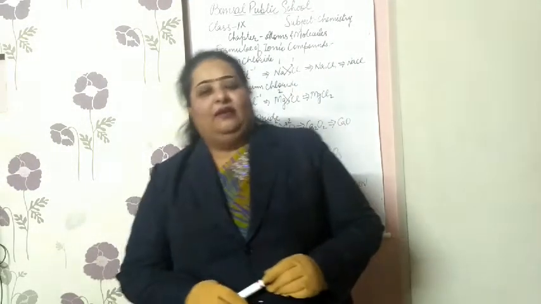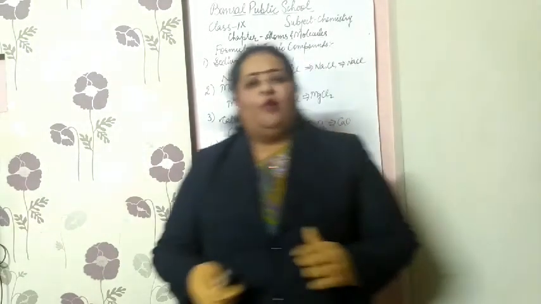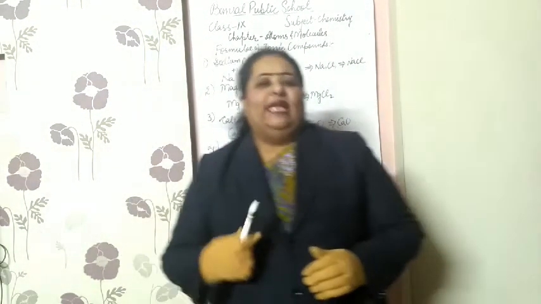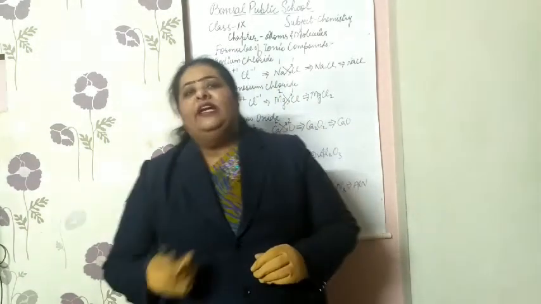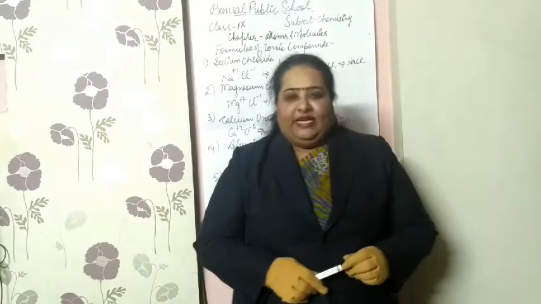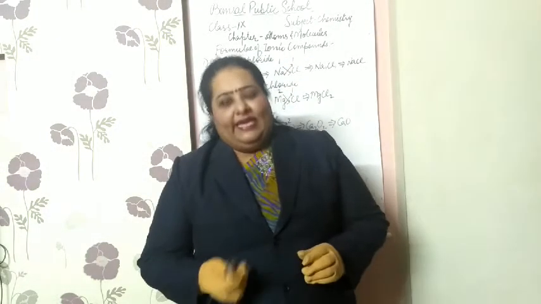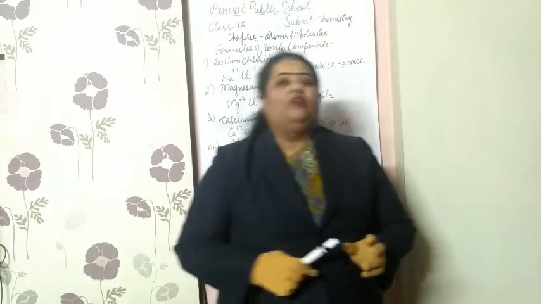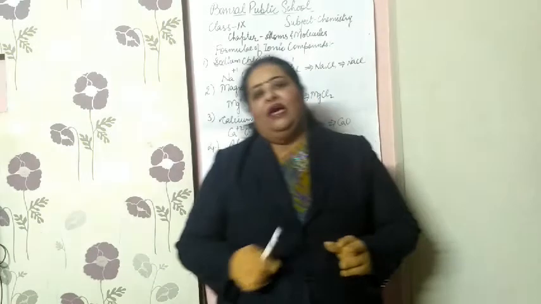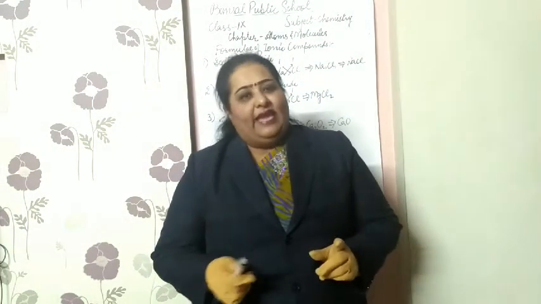So students, our running chapter is atoms and molecules, where we have covered a lot of topics earlier. Up to my last topic we have discussed the atom, the molecule, the molecular mass, and how to calculate the molecular mass. These we have discussed along with the basic definitions, that is, what is an ion, a cation, an anion. You all know an ion is a charged atom, right? It is of two types. Negatively charged ions are called anions, and the positively charged are called cations, right?